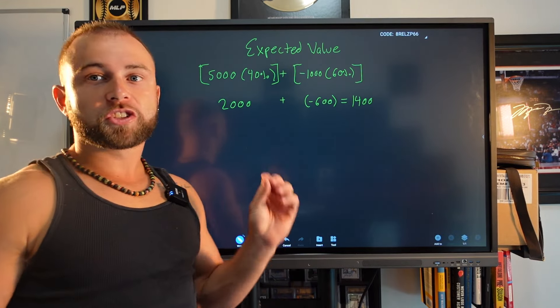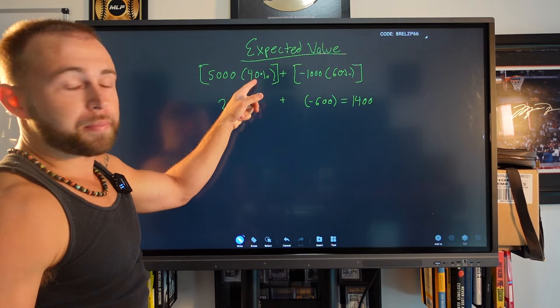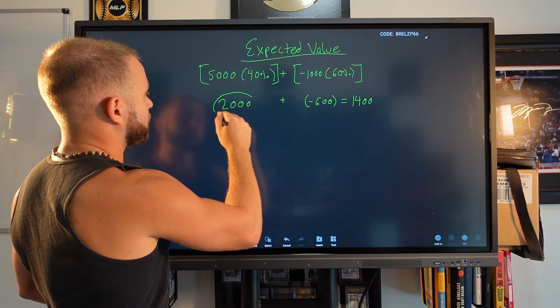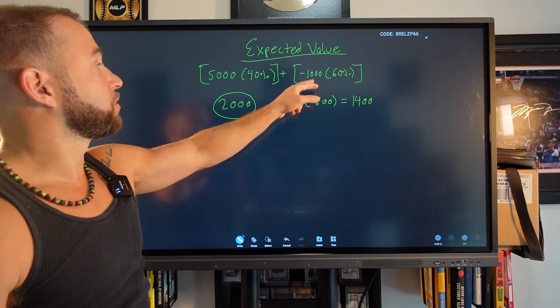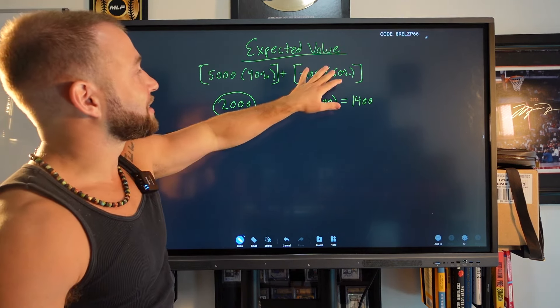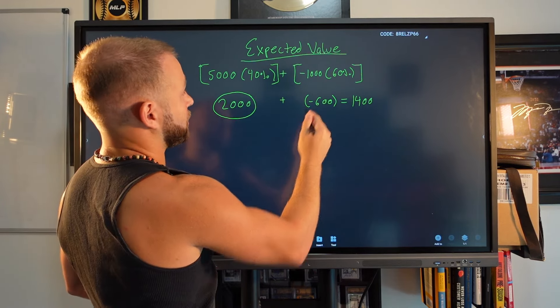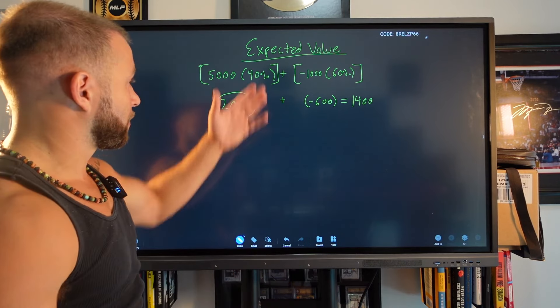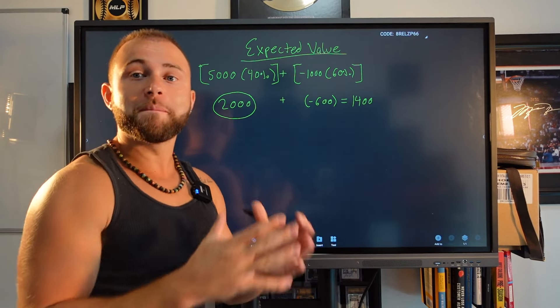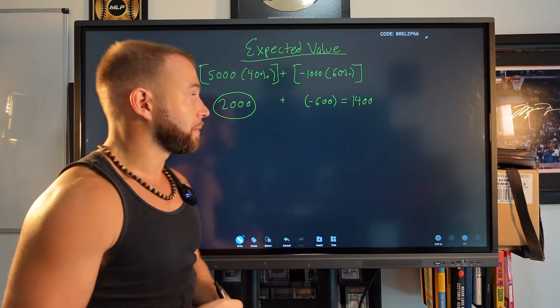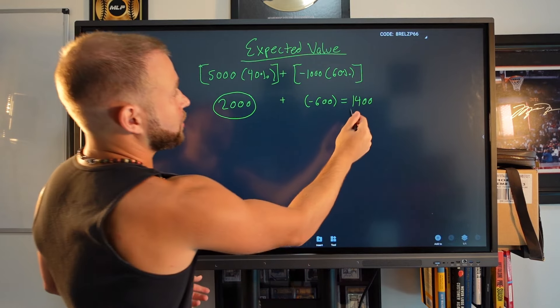So check this out. And I know I'm really getting into math here, but there's something called expected value. $5,000 profit and a 40% chance of that happening. If you times those two together, you get $2,000. And now there's a 60% chance of me losing $1,000. So there's a 40% chance of me making $5,000. There's a 60% chance of me losing $1,000. And 60% times $1,000 would be $600. So in the world of math, there's something called expected value. You can put these two together, and it will tell you if you ran this simulation over a million times, what your average profit would be. And my average profit would be $2,000 plus minus $600, and that equals $1,400.